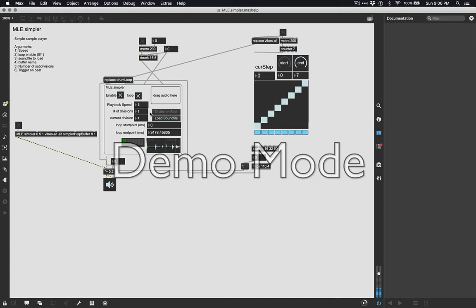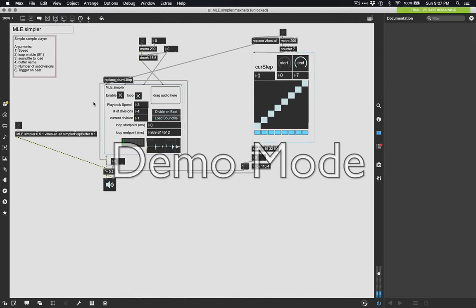All right, so that sounds pretty straightforward. Again, if I set my number of divisions to 8, divide on the beat, let's go ahead and do 4 beats. So fun to play around with.